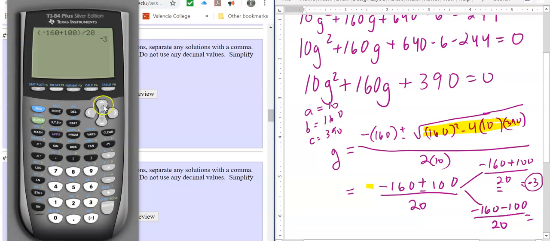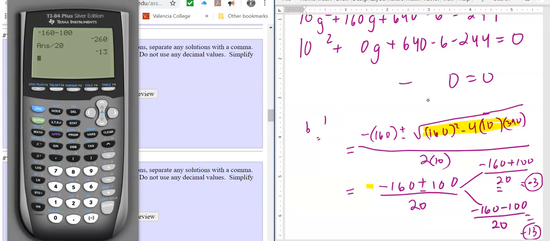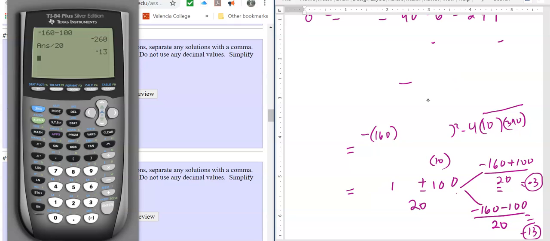Okay, let's do the next one. So I don't use that method. I do this. I'd say negative 160, and then I'd say minus 100. And then I just hit enter, and then I divide that number by the denominator, and it'd be negative 13. So that's for people who love the quadratic formula. Yes, you can use it, but you have to expand it all the way out. So it's a little more work there. So just be careful. And you can always check your answer by putting it back in the original equation, making sure it's true. You have to check both of them. Okay.